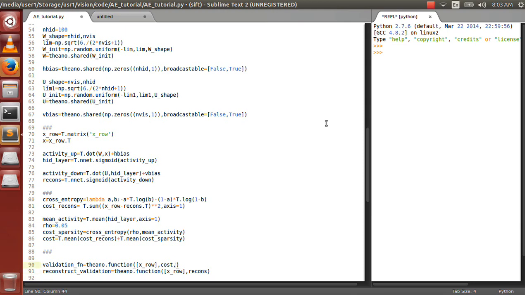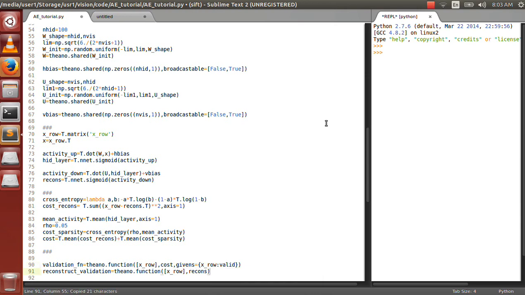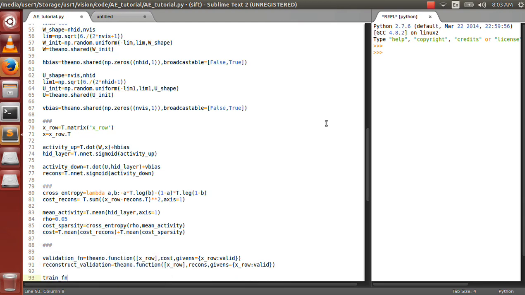It was already meaned over different images earlier, when I took the mean activity. So with that we have defined the cost functions that we'll be using for our model.